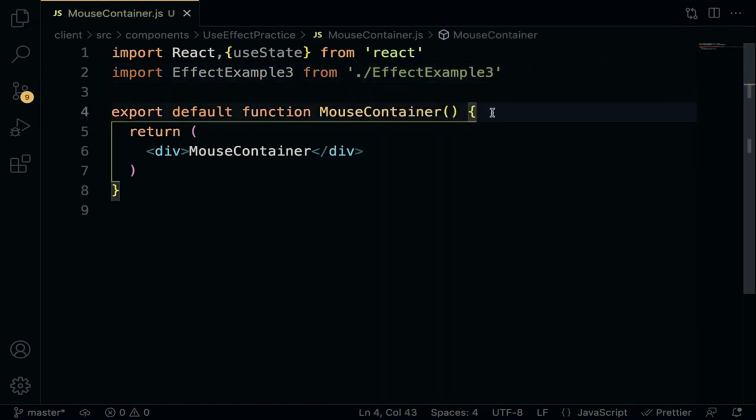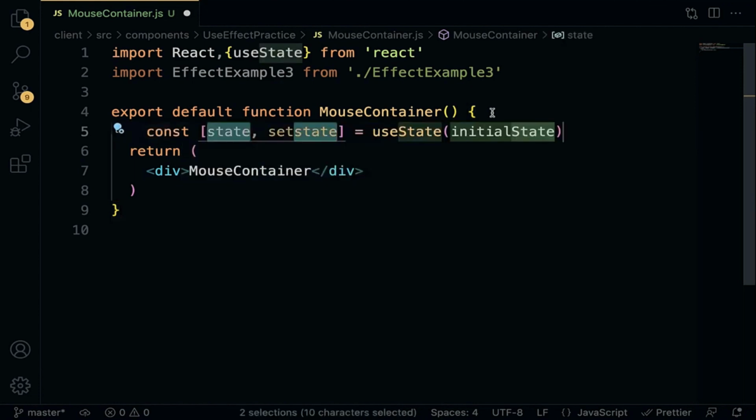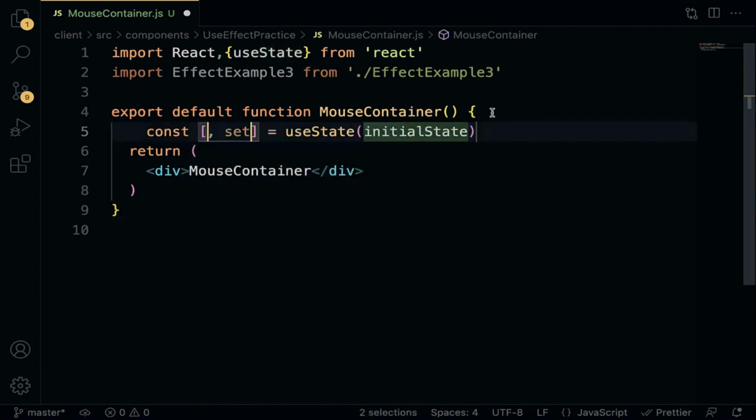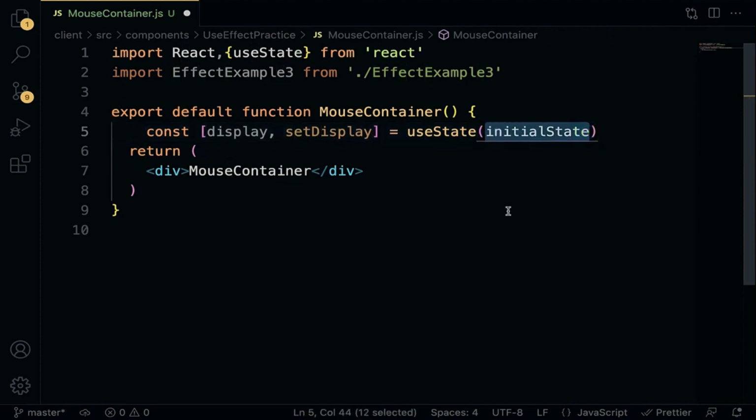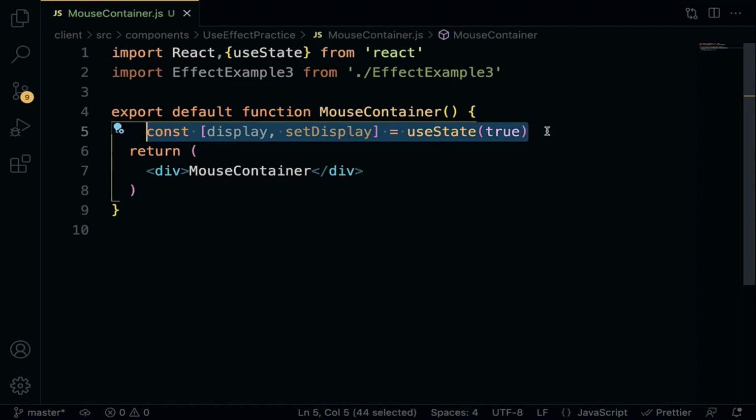So the next in line is to declare the necessary state variable for the display. So here I'm going to invoke the useState hook. And then we are going to have display. Come here. These have to be in camel case. And the initial state is going to be true. Having done this, right within the JSX, we are going to add a button to toggle the display variable between true or false.